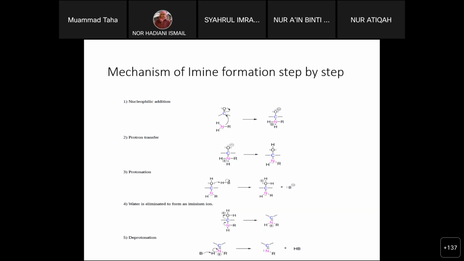Whenever you are doing the mechanism of any chemical reaction, always remember that if you are using a catalyst, you have to show in your mechanism that the catalyst works first to initiate the reaction and then is recovered at the end. If you can't do this, then your mechanism is not complete. As I told you, the acid is a catalyst, so it was used and it was recovered back, because a catalyst does not take part in the reaction, it only facilitates it. Understand? Okay, Imran, go to the next slide.